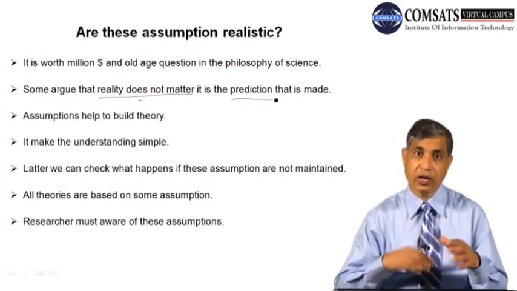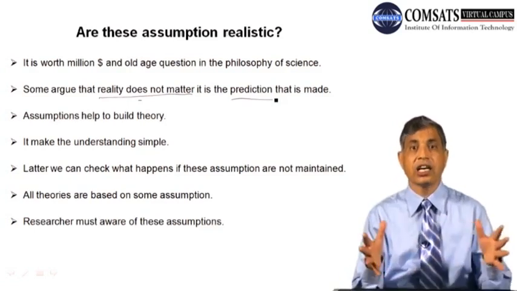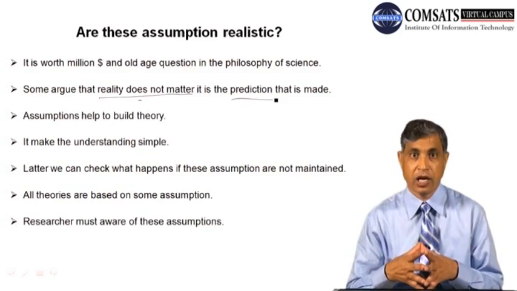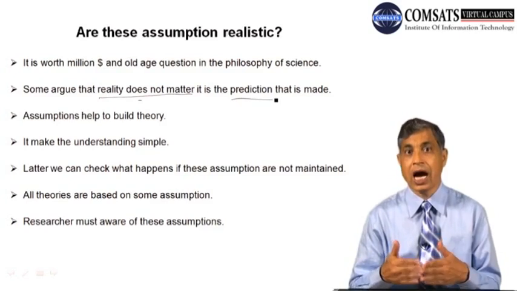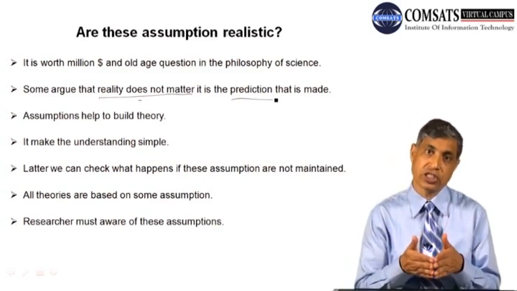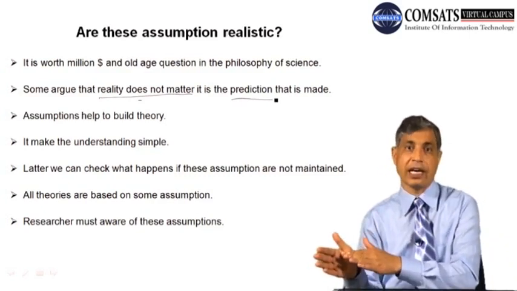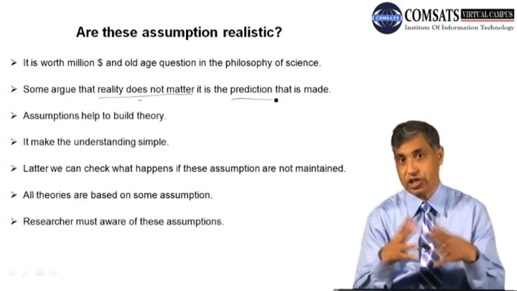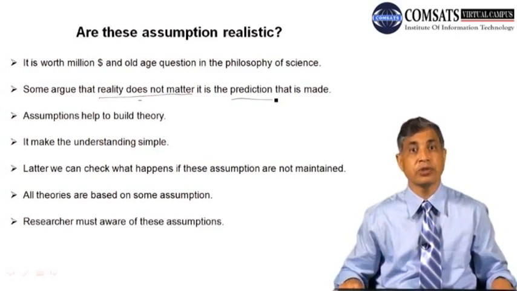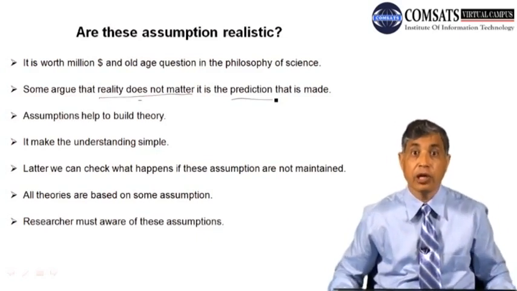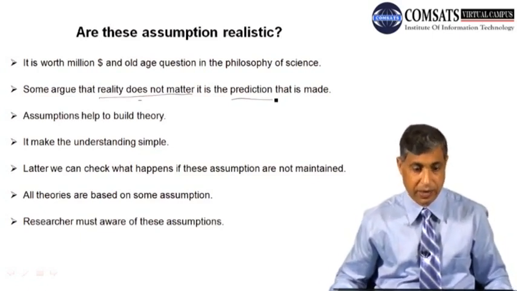So now we are questioning our assumptions and synthesizing the different arguments from the people. It is a very interesting question whether these assumptions are realistic. The first argument we studied here is that people say that for the time being, ignore the reality, go for what the prediction is. If on the basis of these assumptions the theory or the model is able to make a good prediction, then the reality of the assumptions doesn't matter.